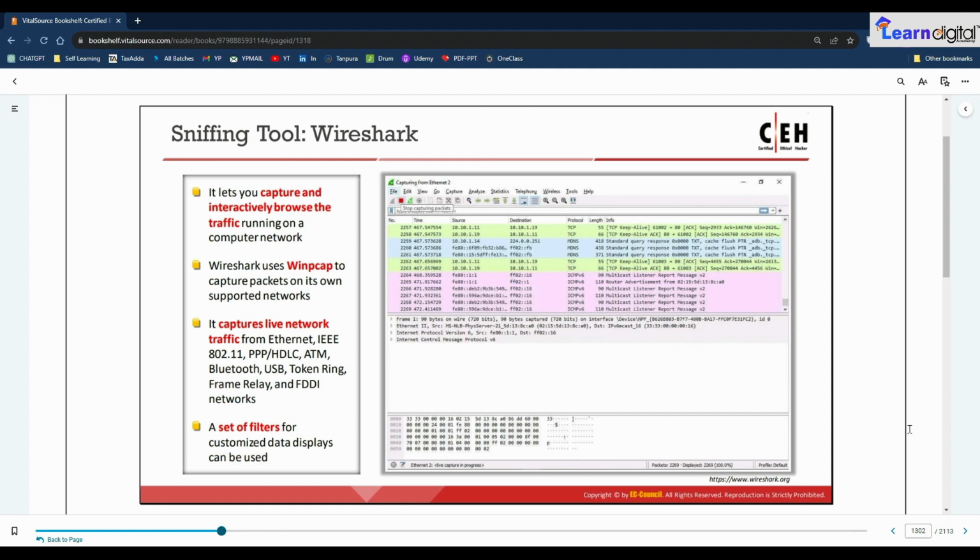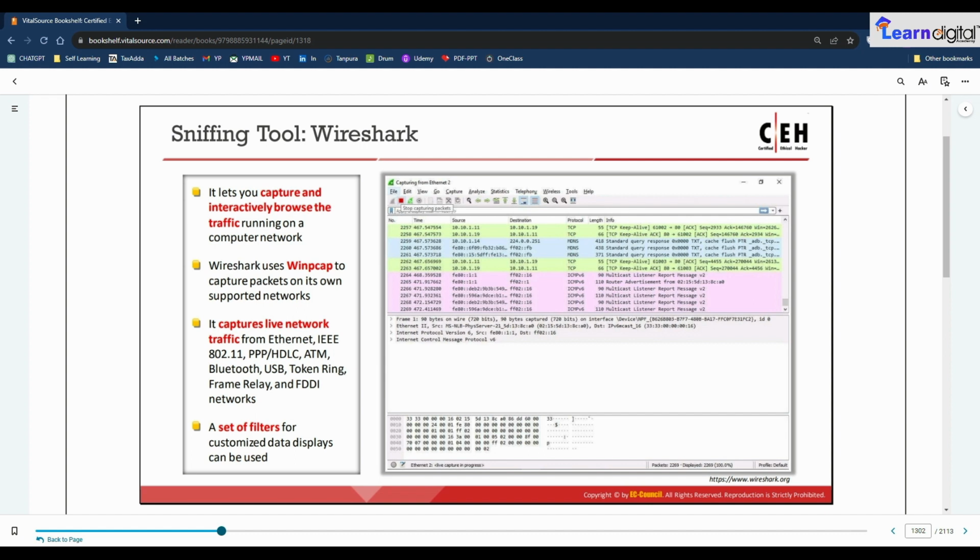As I told you earlier, Wireshark is the best tool for packet sniffing. Wireshark lets you capture and interactively browse the traffic running on your computer network. This tool uses WinPcap to capture packets on its supported networks. It captures live network traffic from Ethernet, IEEE 802.11, PPP/HDLC, ATM, Bluetooth, USB, token ring, frame relay, and FDDI networks.